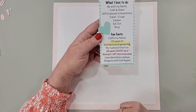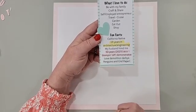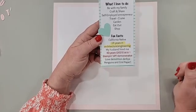And maybe little known facts about me. I love going to demolition derbies, especially with my family. We love that. I know that's kind of a crazy fun fact, but it's true. I also love penguins and I love grid paper.